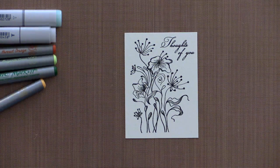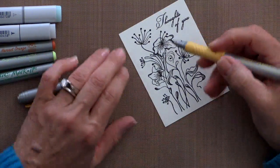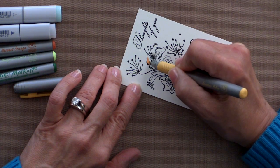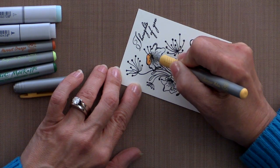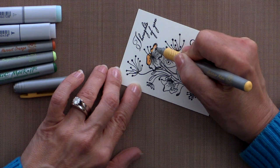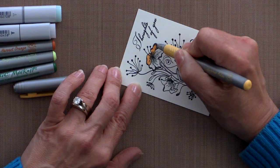Now the first color that I want to use is this Summer Melon. And like I said, this fine detail point on this marker really makes it easy to color. You can see with the Memento ink, you don't need to do any heat setting at all, and it just starts working right away without smearing, so kind of like that too.